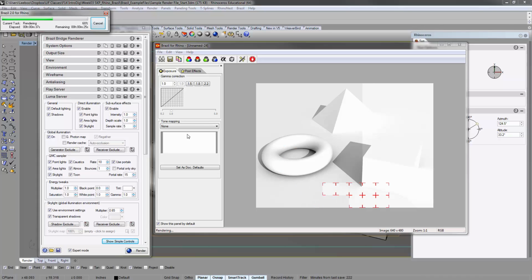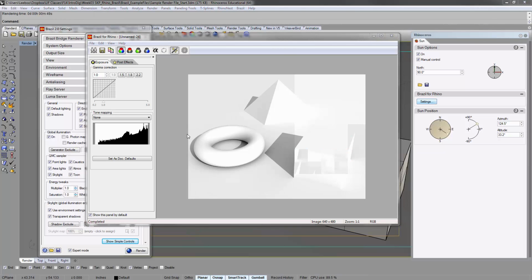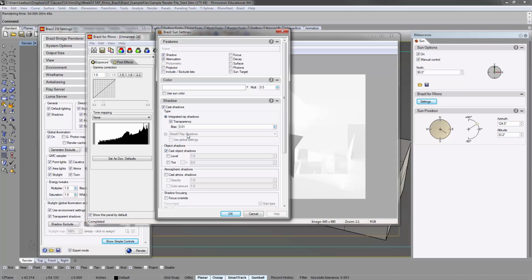In this case, if I'm starting to find the background disappearing, then what you would want to do is go into here, and let me just cancel that, and mess with these settings.